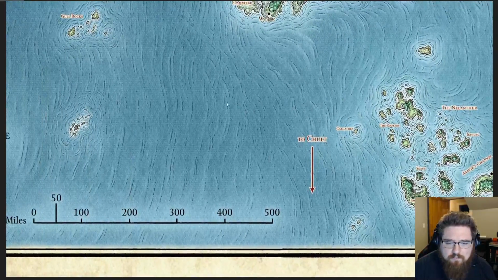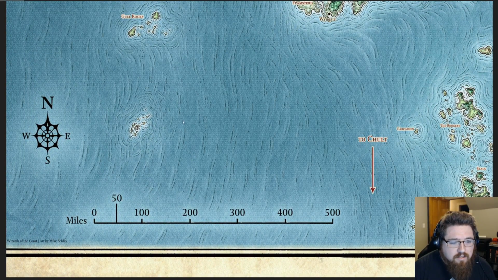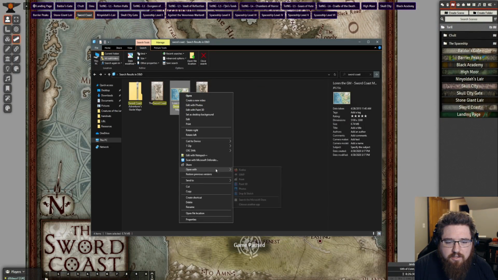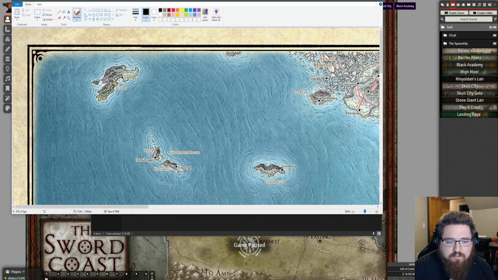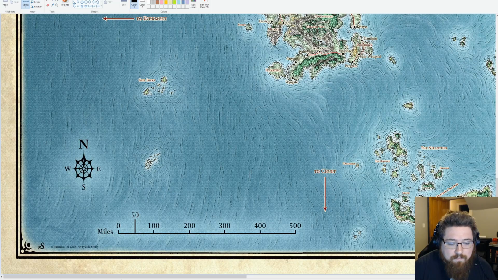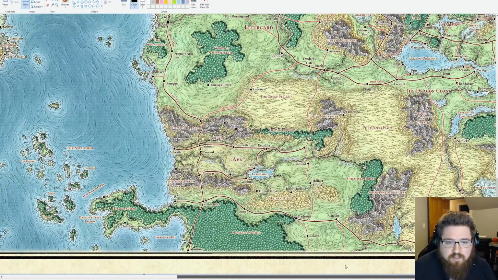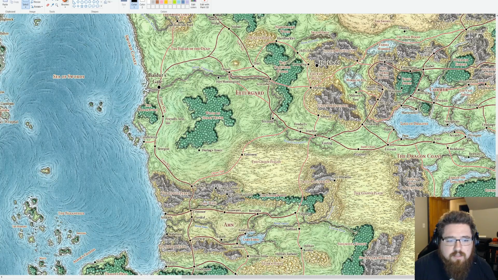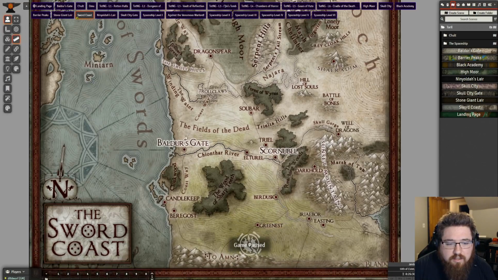So here's our scale. Let's actually open this up and measure some distances in pixels here. All right, so what I need to do is figure out the distance between two points that I can compare to.